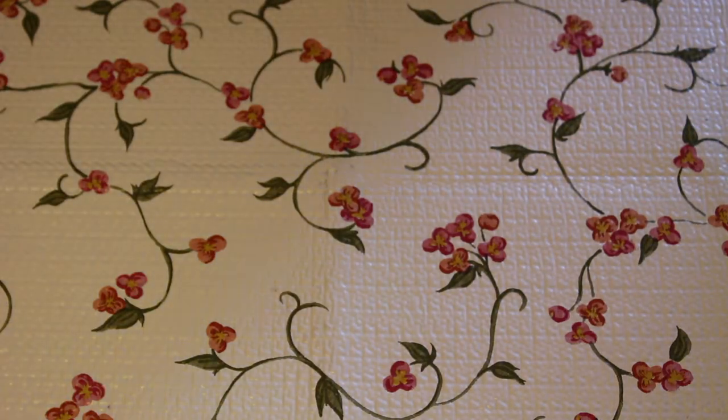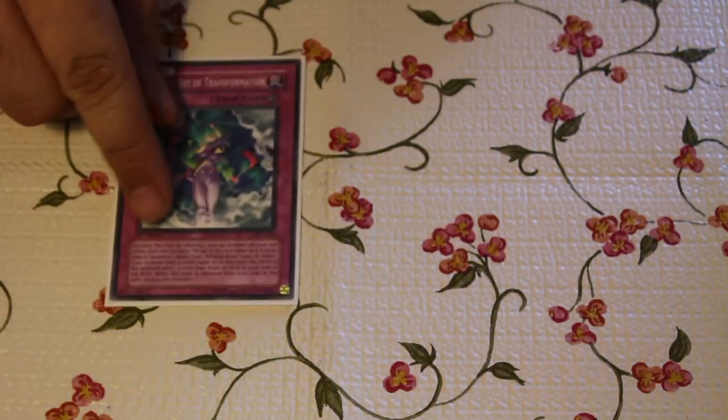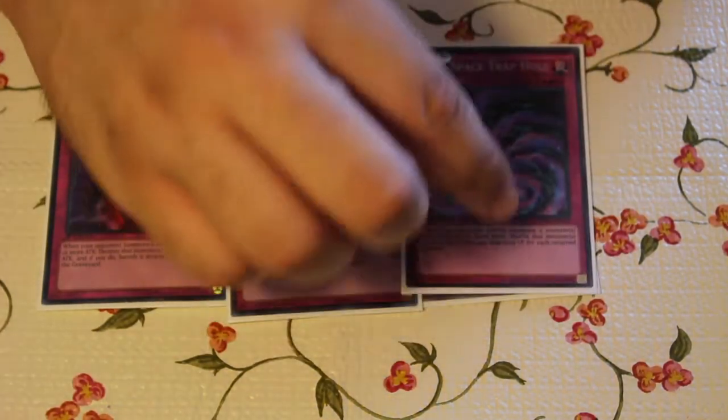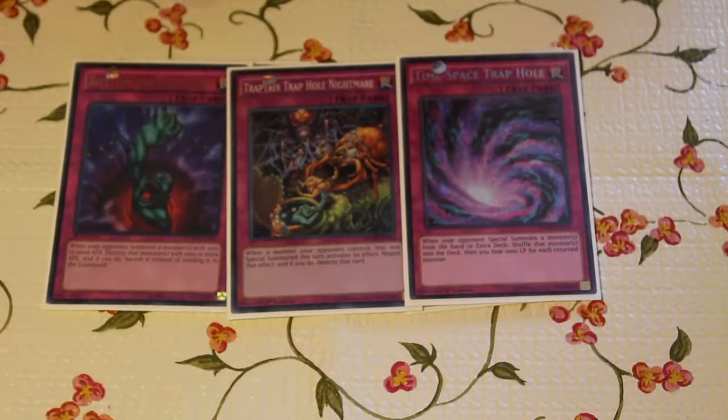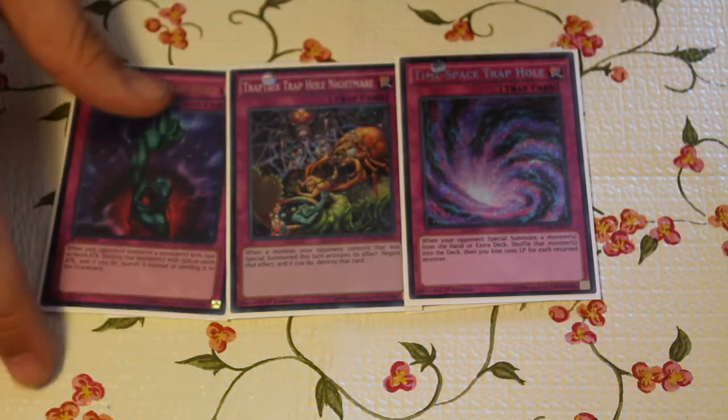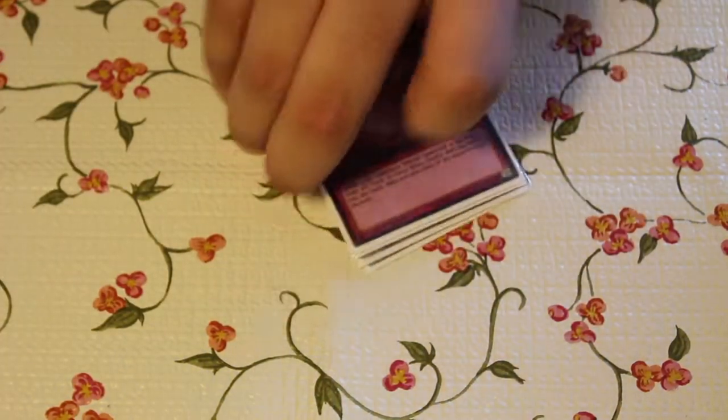And then for the traps, which is of course the bulk of the deck, you have the 2 Ninjutsu of Transformation, Bottomless, Time Space Trap Hole, and Traptrix Trap Hole Nightmare. Not actually 2 Traptrix Trap Hole Nightmare this time, just one of each of these. So 3 Trap Holes.